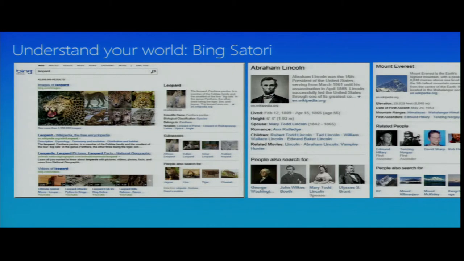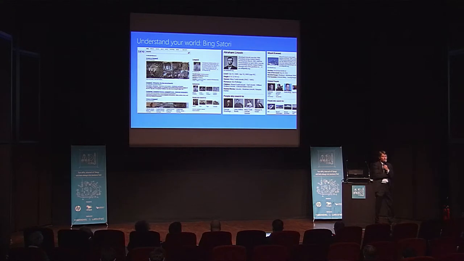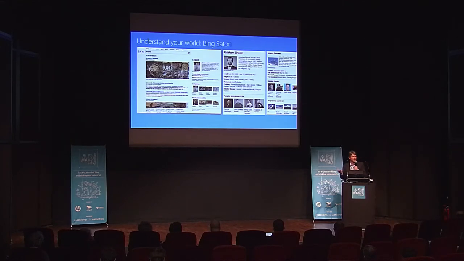A slightly different area, going a bit beyond that, is something codenamed Satori — what we call an entity database, or entity relationships. Instead of just crawling the web and creating links between different websites and pages, we're actually working to create a structured vision of what this data is. It's quite close to what you'd call a semantic web, except it's not a semantic web through tagging — it's a semantic web through automatic learning. We are progressively, by collecting and analyzing broadly available data, creating a complete database of entities, attributes on entities, and relationships between entities.